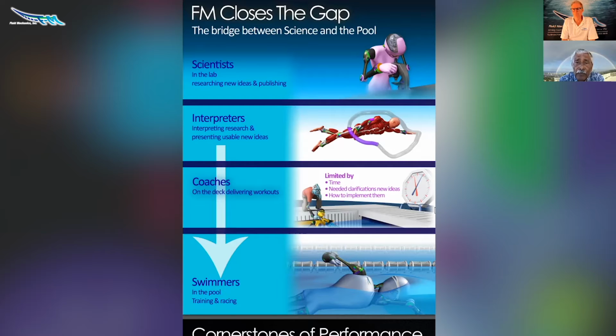And it is long overdue, the way I look at it, because lots of times the coaches don't want to hear from the researchers. And so you are really fulfilling a very important role. Well, thank you. I appreciate that. If we can close this gap, huge, incredible things are actually going to get down into use.